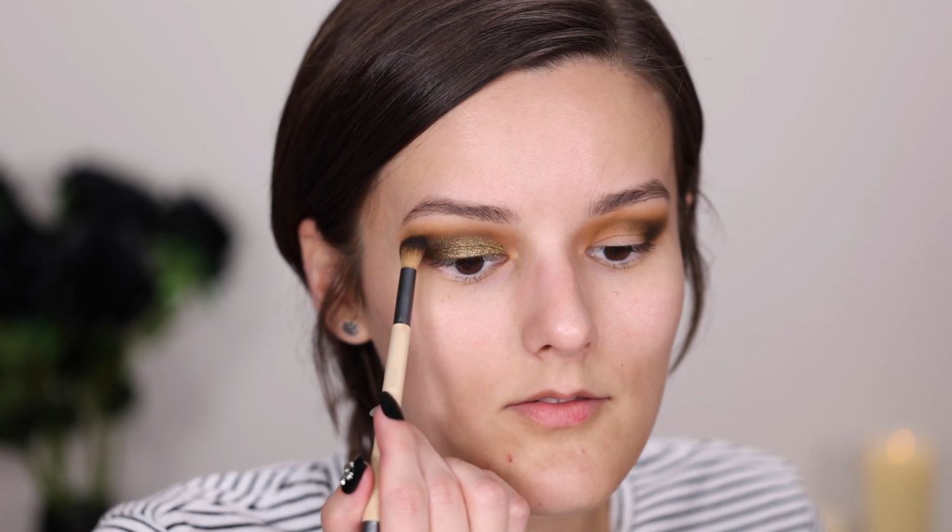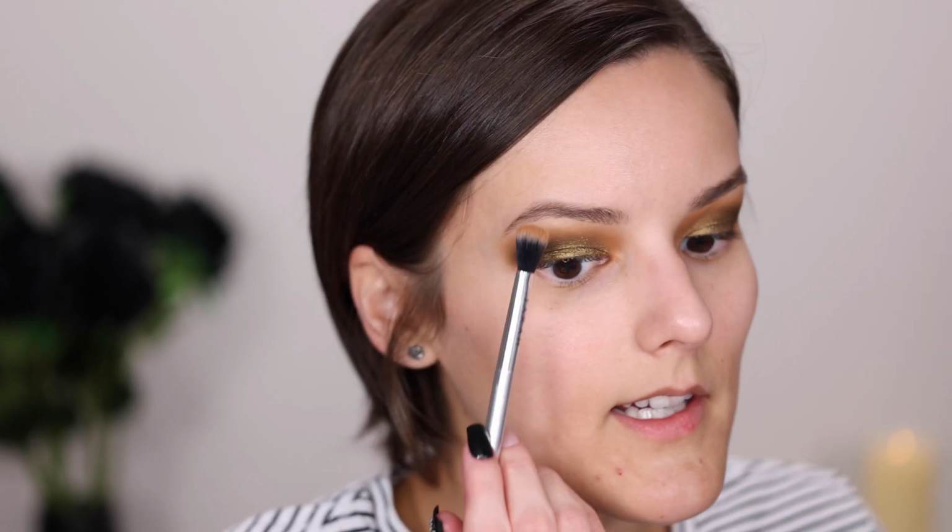But I love Sarah. Okay, I'm just gonna put it on the other eye. I'm just gonna go back into the brush that I used earlier for my transition shade and just kind of buff this out just a little bit, because I do see some patchiness, but that was definitely not the eyeshadow's fault. I feel like I should have set the eyeshadow primer. There we go, easy fix, beautiful.